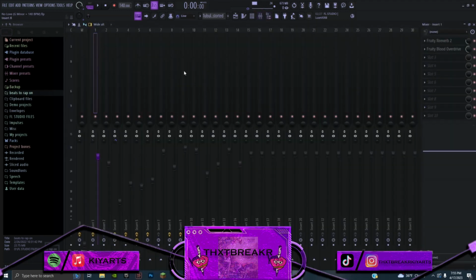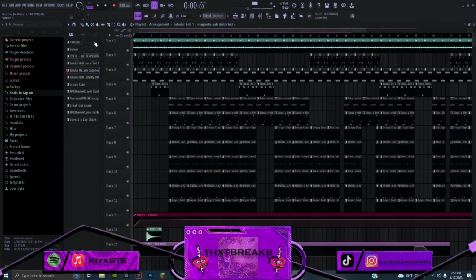But I'll show you the mixer channel first. It's very processed. But just a little bit of reverb, Fruity Reverb, a little bit of distortion on here, and a little bit of stereo separation. Gets it sounding like this. But along with that, there's also a couple of MIDIs and a lot of processing that went through it, and I'll show you guys how I did that.